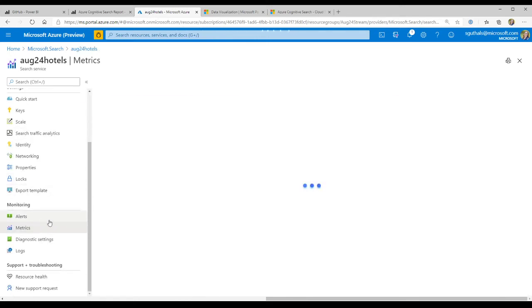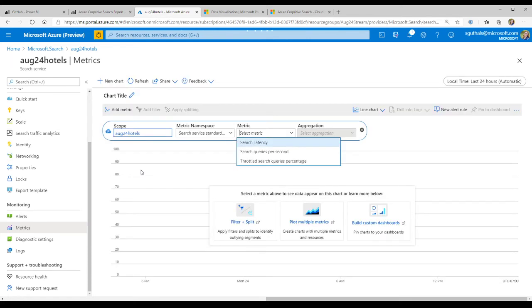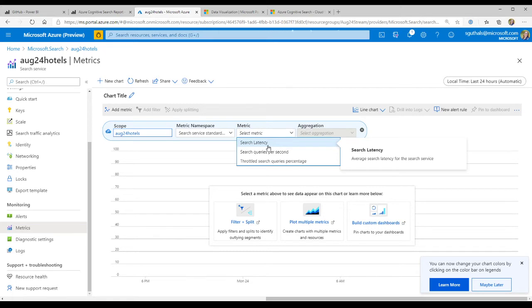Over here in metrics, there shouldn't be anything yet because this isn't connected to anything yet. But once we get there, we'll be able to start to search for things. So for example, some basic metrics that we might have are the latency, the search queries per second, or the percentage of search queries that are throttled.